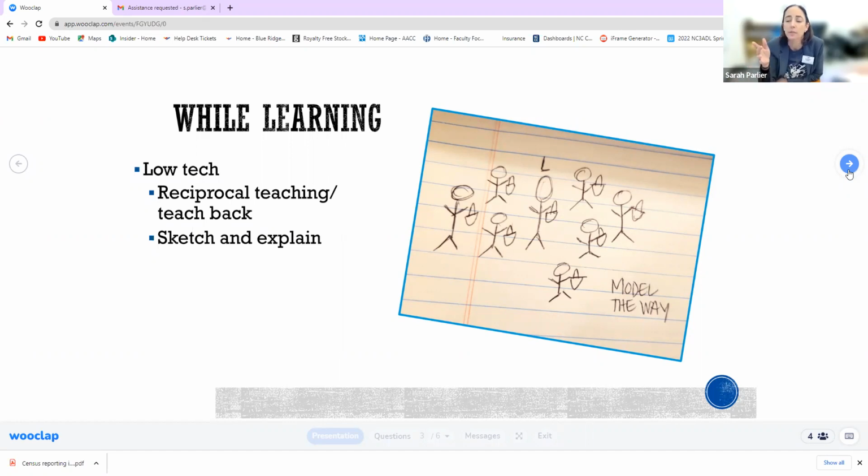The prompt was, I'd like you to draw a picture that represents a leadership principle. In the drawing, we have a person in the middle with an L above their image. That's the leader. Around that person are all the other people, and it looks like they're carrying something. The explanation that goes with this is, if the leader is modeling the way and leading by example, then they're doing the same thing they're asking everybody else to do, and they're with their people. That drawing definitely describes that, right?